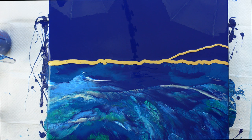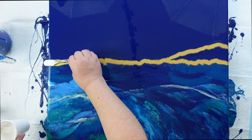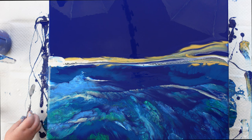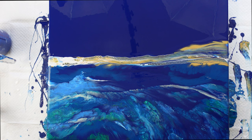I'm going to smear this part. Okay, so I'm gonna dip this kind of rounded little palette knife here. Just going to smear this out. I'm gonna smear this out a little bit more, down through here. And we're gonna smear it across, and through there. And do a couple more smears over here. Okay. And I think I'm gonna leave that like that right now.